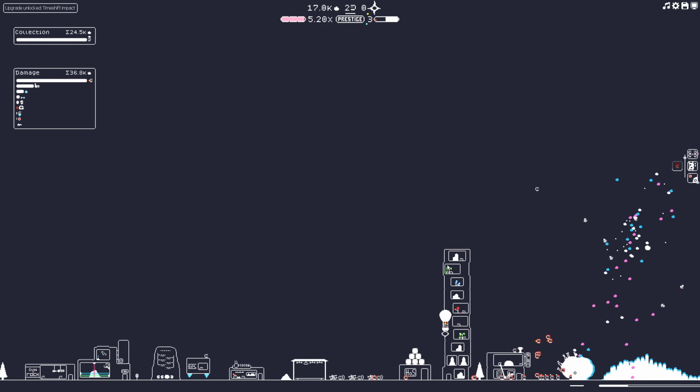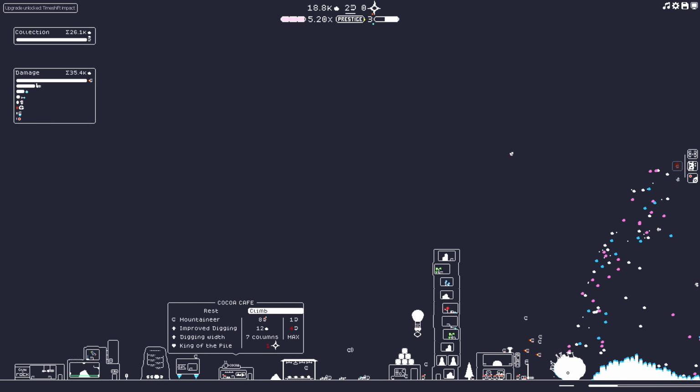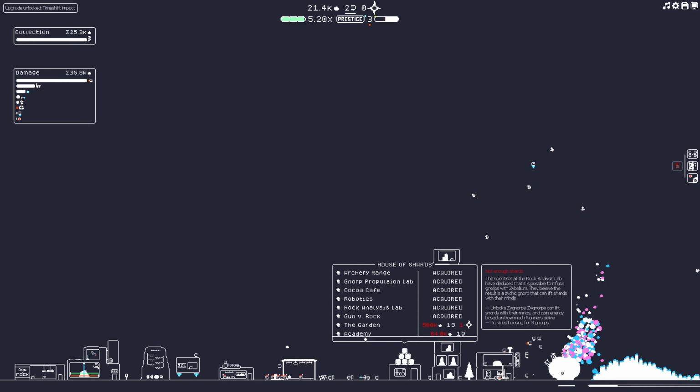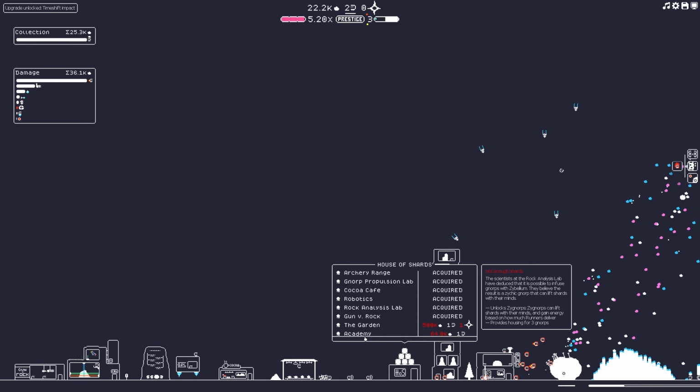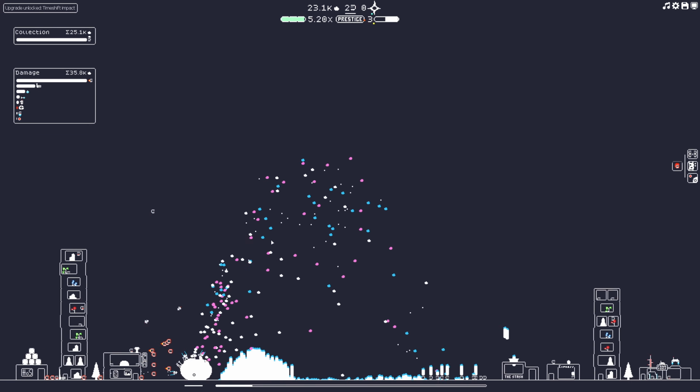I really, really want to try and get that university or academy. There it is. I want that. We want 64 grand to be able to afford that. So we're just going to wait and we're going to see what it does. I want to check it out.